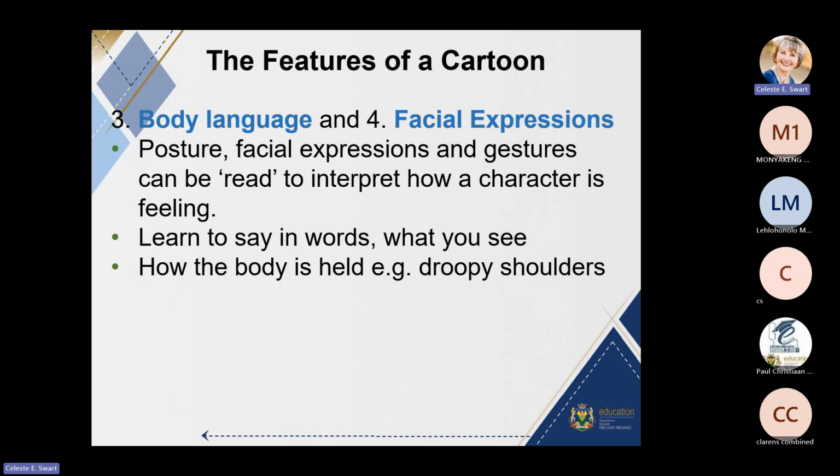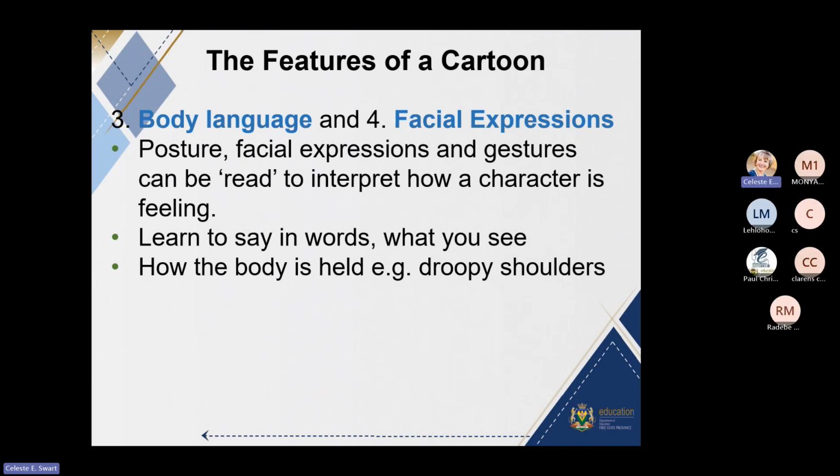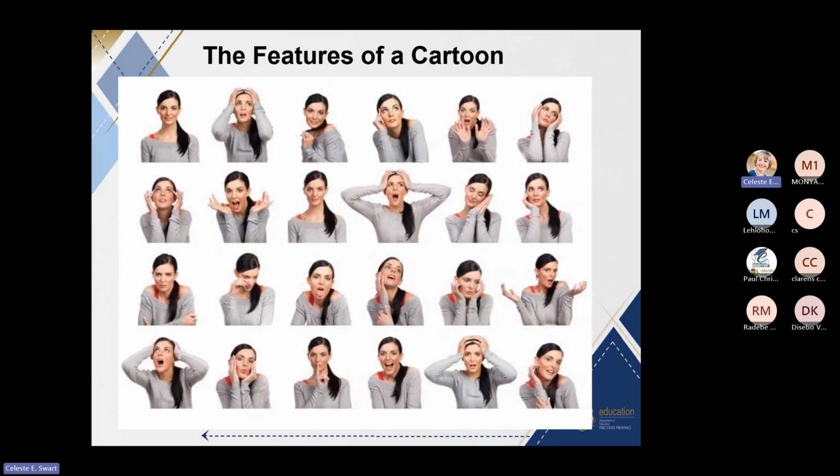You have to look at how the body is held, the posture. Someone's shoulders might be drooping forward, or droopy shoulders, and that could be because they're overwhelmed or unhappy. So there are quite a few ways to look at these and interpret it. Practice by looking at people and interpreting how they feel, and look at their expressions, and you'll be able to see how someone feels. You look at your teacher and you say, I mustn't look for trouble with ma'am today. She's angry. How do you know she's angry? Ask yourself, how do you know how someone's feeling? This is just to give you an idea of facial expressions, body language, and gestures, people using their hands to show how they feel.